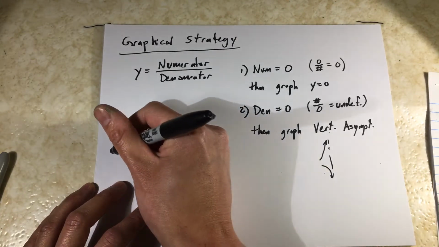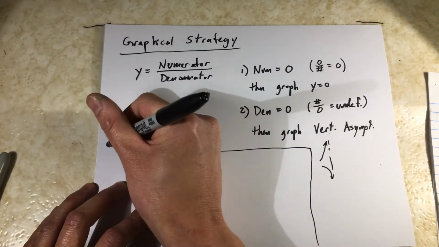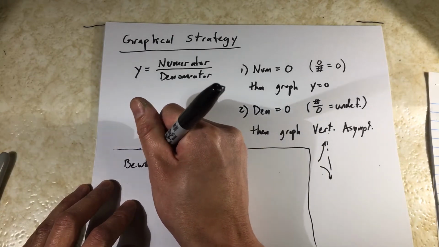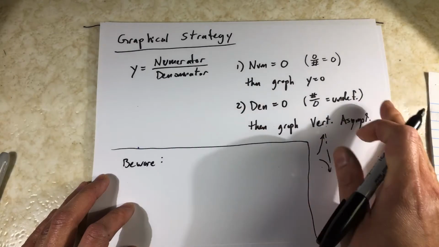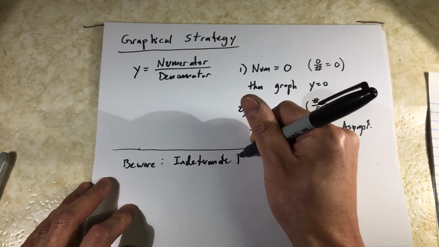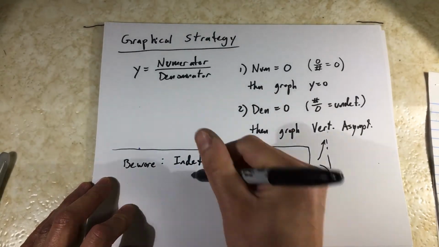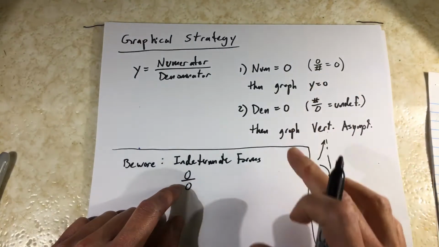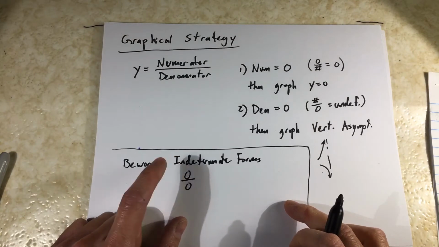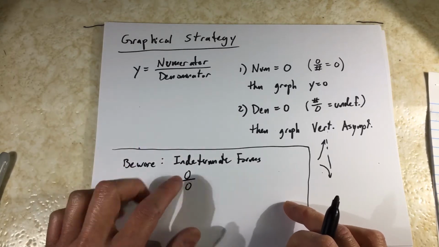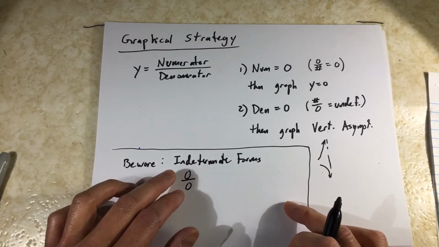So one thing to be aware of, and sometimes I like to have you think about more advanced math, is that you have to beware of what are called indeterminate forms. We're not going to come up with such a situation, but the form would be like 0 over 0. If you have 0 over 0, then these rules don't necessarily apply. You have to use more advanced methods. So if you take calculus, you'll learn about L'Hopital's rule, where basically you take the limit as it approaches, and there are various ways of dealing with this kind of indeterminate form.